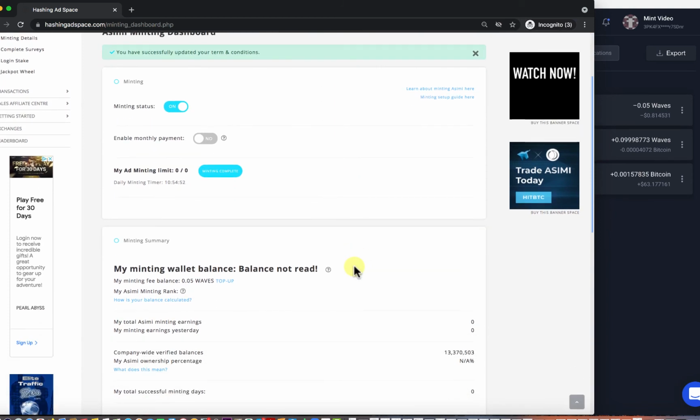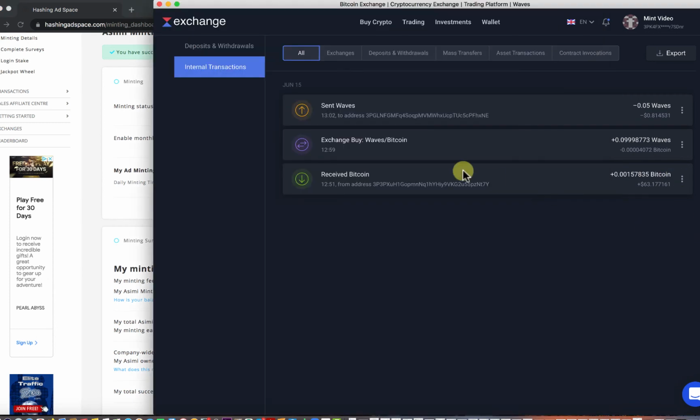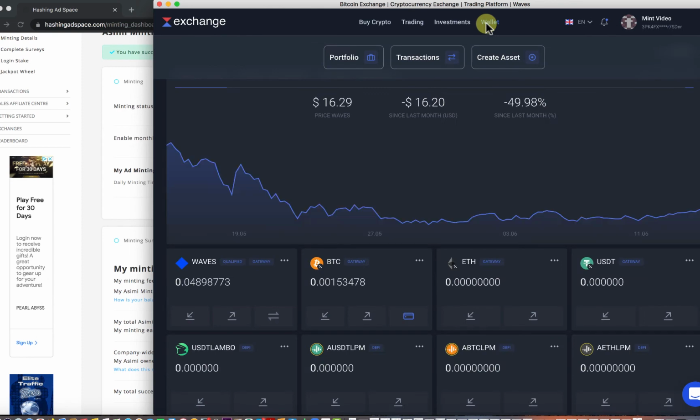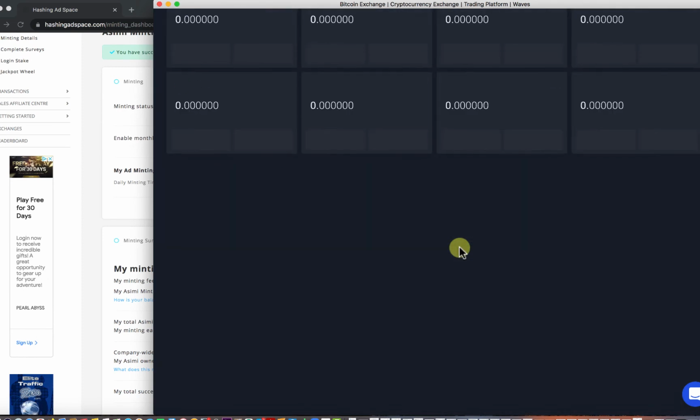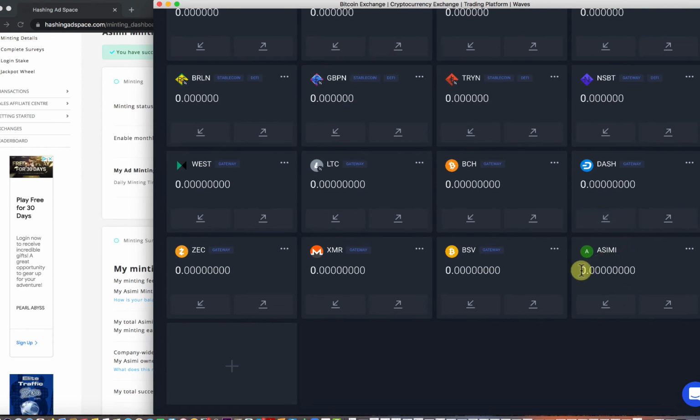Now let me give you a bit of an example of how this will work in the future. What the system is going to do, tomorrow, starting after midnight, because we've set all of this up, is read your wallet. It's going to read this wallet balance, right? So if I come back to wallet, what it will essentially say is, I'm going to check how much Asimi this account has in it, and it's going to read a wallet balance of 0. There is a minimum of 100 Asimi tokens that you must have in order to mint. So you must own 100 Asimi tokens here. It doesn't cost you 100 Asimi tokens. You're not spending them, but you have to have the tokens in your wallet. The more that you have in there, the more you'll be able to earn every single day.